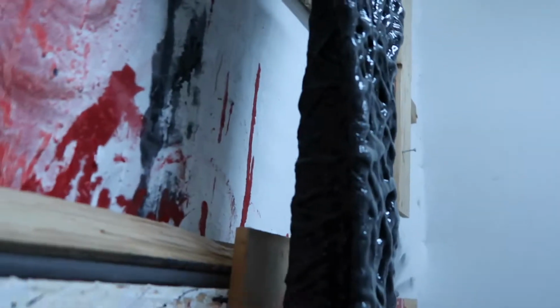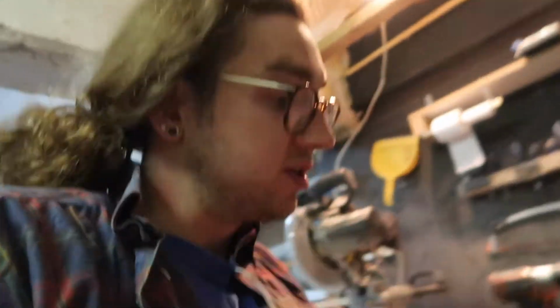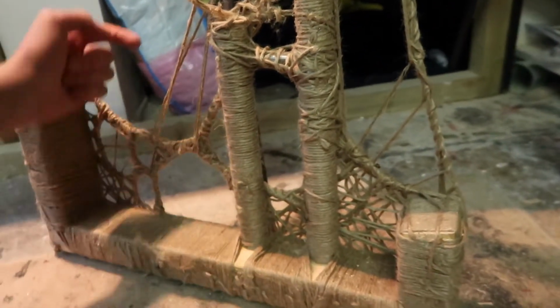You can see this is the support, the frame behind it, and that's quite a similar situation to this. When I first started making it, I wanted to accentuate the frame and actually show off parts of that round structure underneath. But as I've been working on it, I told you it's an organic process. So this is the only part of it that will actually be exposed from the front.